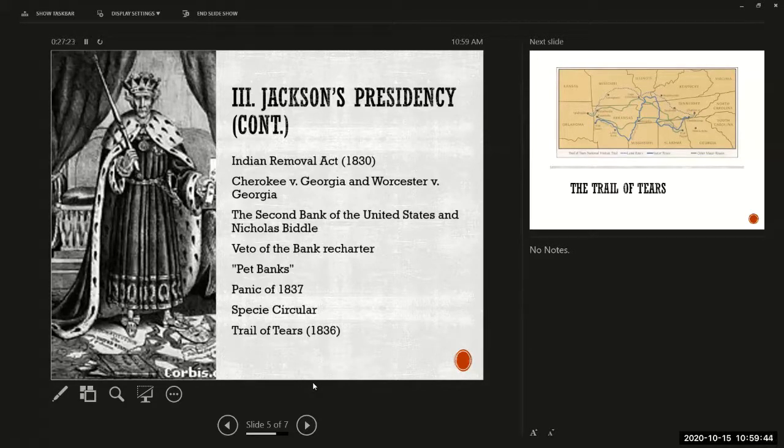Okay. Another thing that Jackson was really well known for was crashing the economy. Here's how that happened. The Second Bank of the United States, as I said to you the other day, was part of the American system. It was part of this post-War of 1812 attempt to build up American infrastructure and credit and, you know, really make the United States a thriving kind of Hamiltonian place.